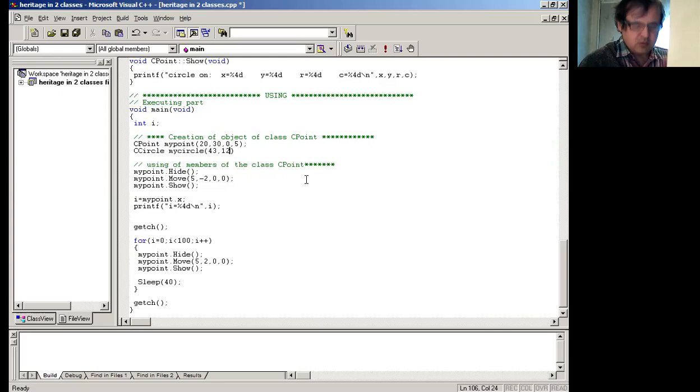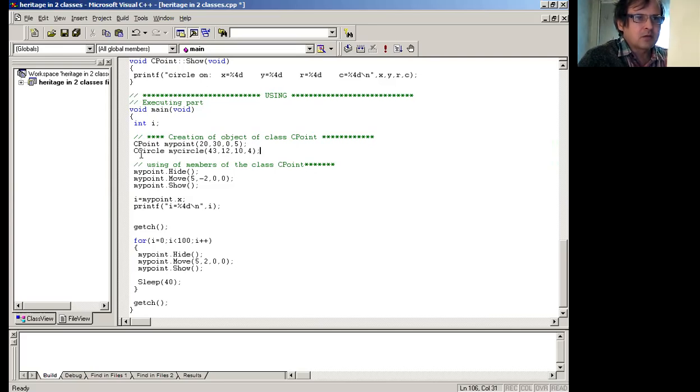Okay, so the radius of the circle, for example, 10. Okay, and the color, for example, number 4. Which color will be number 4? For example, red will be number 4, 5 maybe blue. It depends on your purpose.